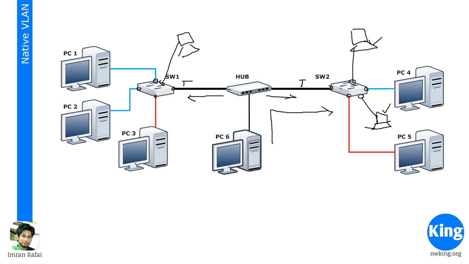Now, when VLAN 1 traffic goes out of the trunk port, what does the switch do? You're right. The switch does not tag it with anything. That means the switch knows that VLAN 1 is the native VLAN of switch 2. So it says, okay, you're from the native VLAN, so I'm going to send you out on the trunk, but I'm not going to tag you. When this comes here, this switch says, okay, you're coming without any tag. That means you're part of VLAN 1, the native VLAN. So it will put you on VLAN 1 and then they can communicate.